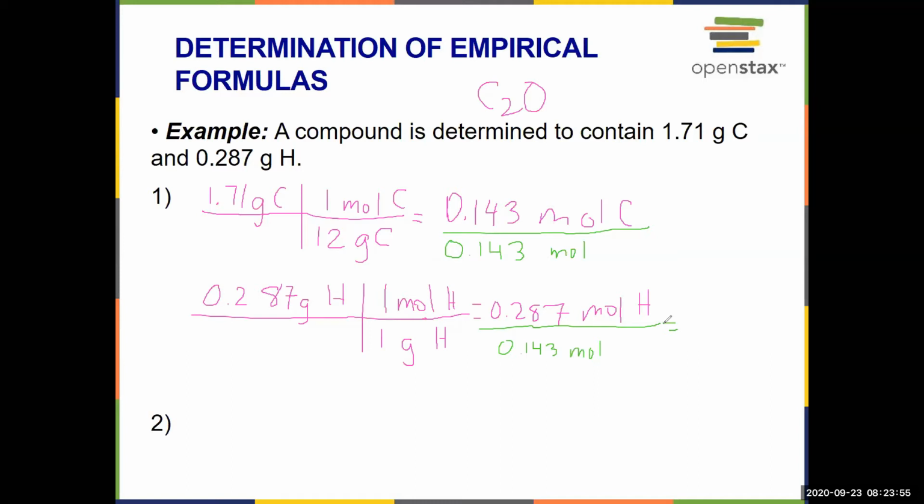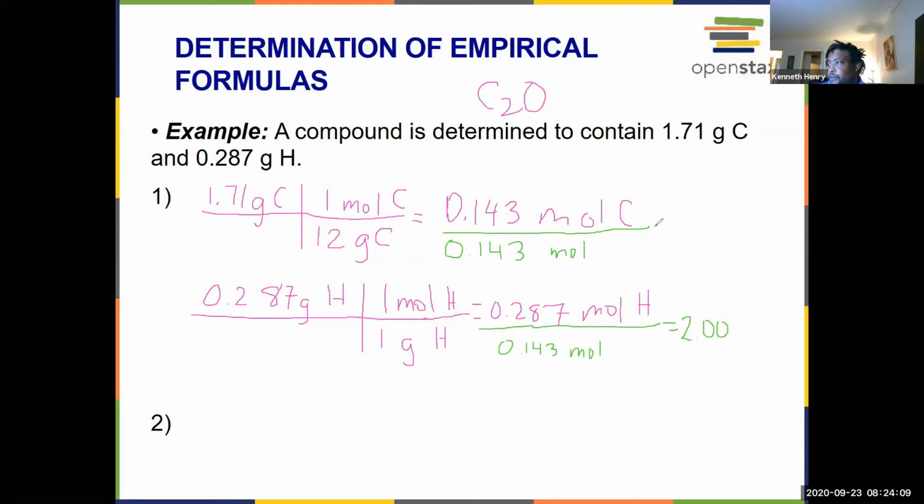The bottom one, Dr. Henry, you said you gave us the stuff for decimals if we need to round it up. When I divide the bottom one, it's 2.00 and then different numbers. Do you want us to just leave it at 2? Yep, because that's really close to 2. If it's 2.5, then what would we do? Round it to 3? No, we would multiply it by 2.